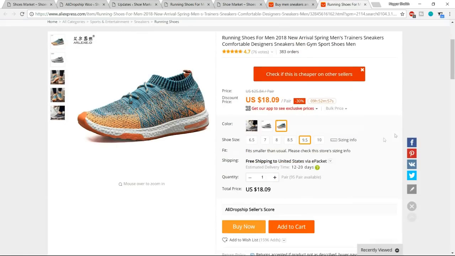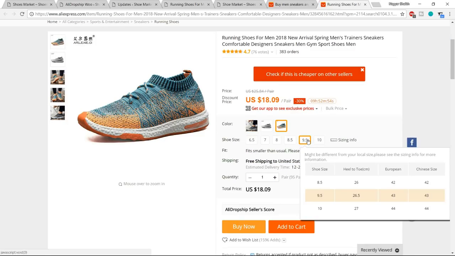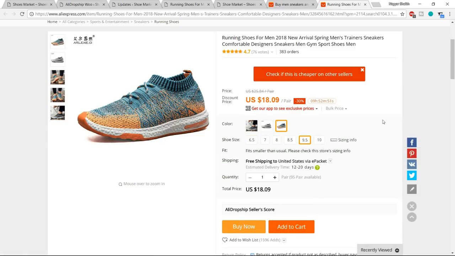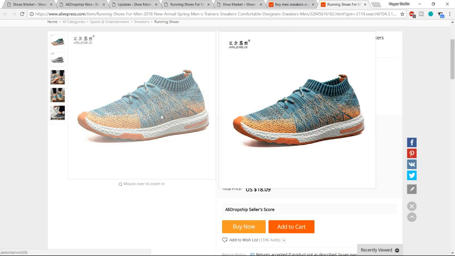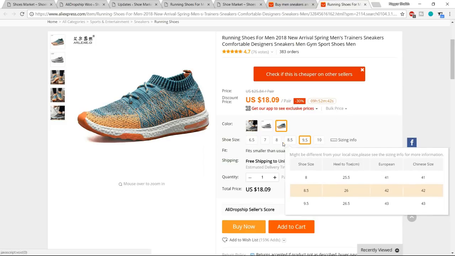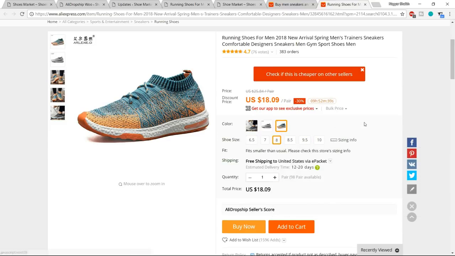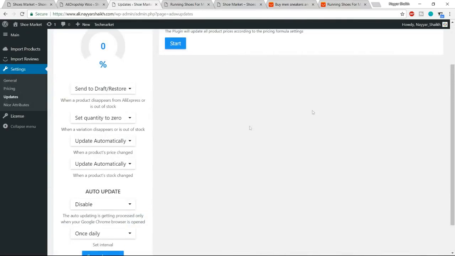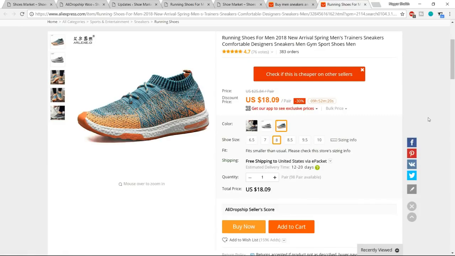Now what this means, okay, for example, we have a variation over here, orange color, 9.5 number, 10 number of shoes. Okay, so in future maybe everyone is ordering one particular variation, like everyone is liking this color. Okay, this color is really looking nice, and most of the people maybe are ordering this size 8 of shoes. Now maybe this might happen in future that this size, this combination is not available or is out of stock. So what should happen when that happens? When a combination or a variation is out of stock, we want to set the quantity to 0. So whenever someone tries to order that combination on our website, they will see that it is not available, it is out of stock. Okay, so that is very important.